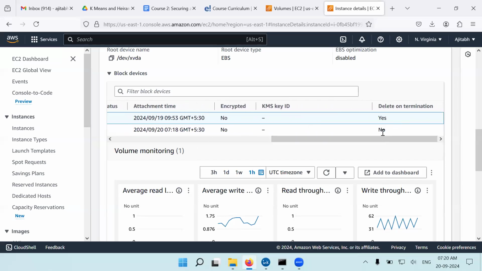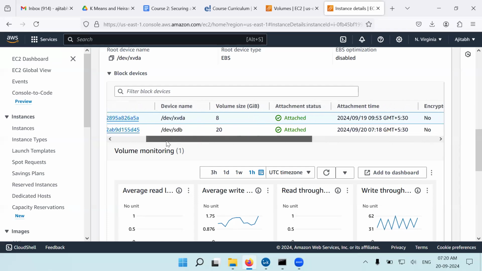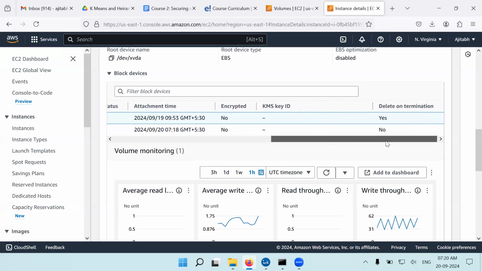It is saying no. That means this volume will not be deleted when you are terminating the instance. Yeah, it will be available to you, right? You can attach it with any other instance. Very interesting thing, right? That will be available. It is a persistent storage. Makes sense? This is how it works.